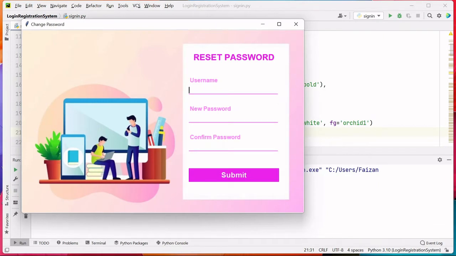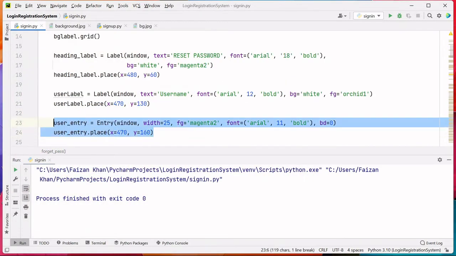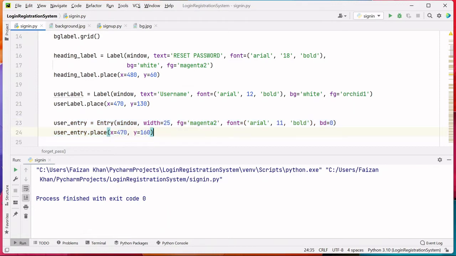Next thing you'll see is this entry field where the user will write the username. So this is the entry field where the width is 25, color is magenta 2. This is the font Arial 11 bold and border is 0. And this is placed at 470 x distance and 160 y distance.